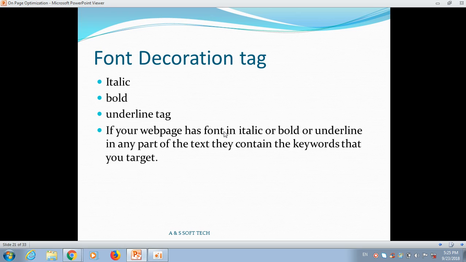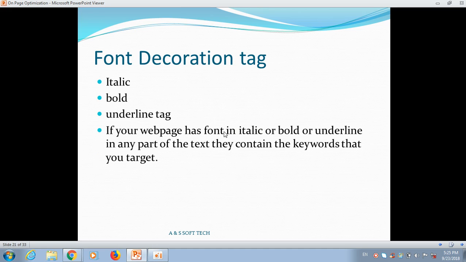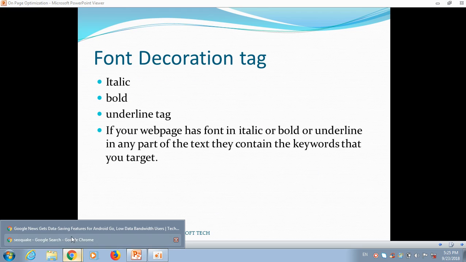These tags are used to get more attraction to the article. These are used for font decoration, and this is much more important.